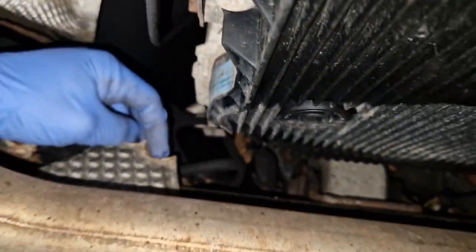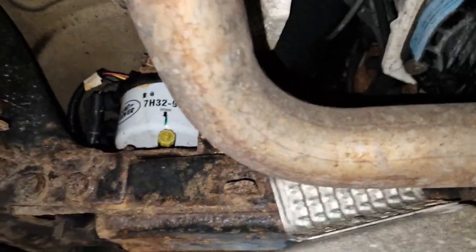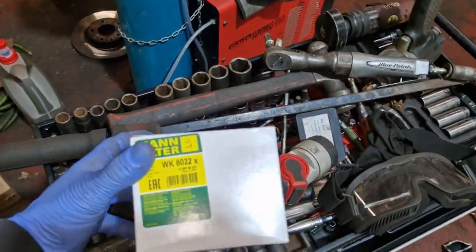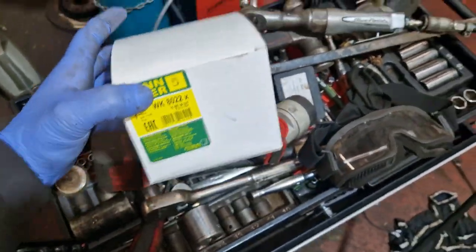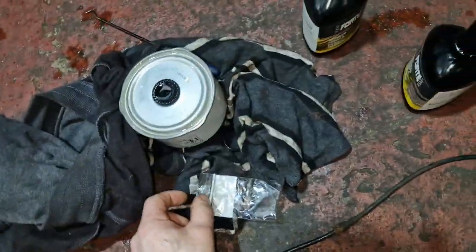I've cleaned all of it. So, fuel filter, yeah. The bolt never turned, it just exploded. You look at all the rust on it, so it's not been done in a while. So we shall have to get our nice Mann quality fuel filter to go after this. And also diff oils, transfer box, and balance the front wheels obviously as well. Obviously, didn't forget that. We have primed up the filter, sorry, with 40.